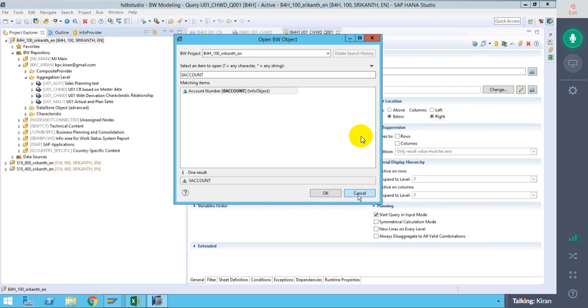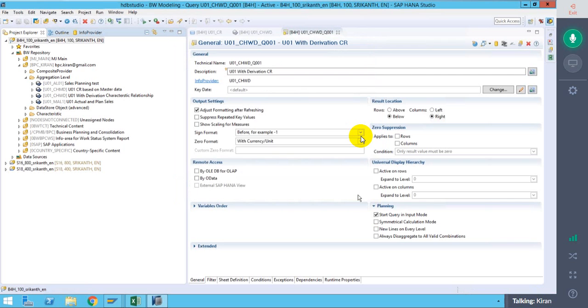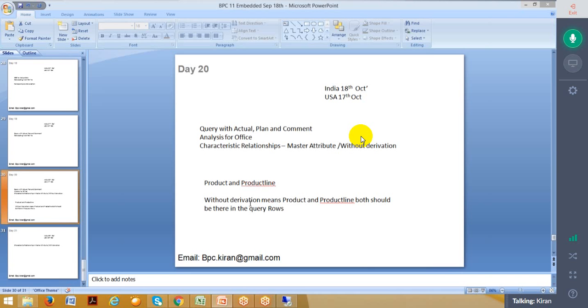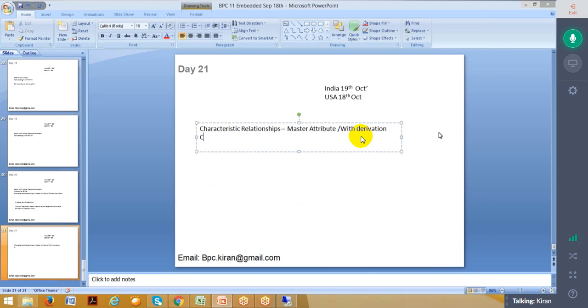Now, what you have to do, based on a step-wise process, we have to create characteristic relationships based on DSO. Right?